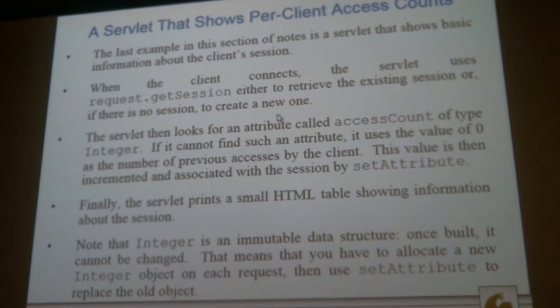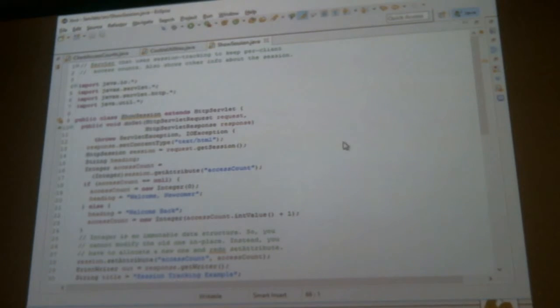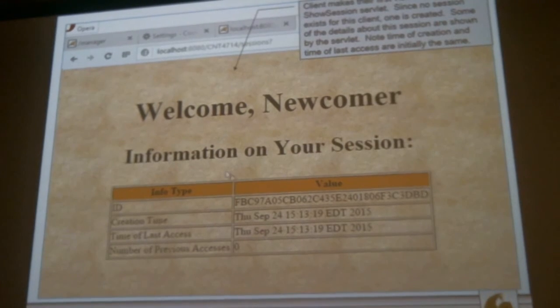So the last example in this part of the notes is one that actually uses the session ID and keeps things going like that. You'll see it when I get it created here. This is essentially the JSession ID. Here you can see it's just a big long text string, but it's again a unique session ID. It shows the time that the session object was created, and then the last time we came in and accessed it, as well as the number of previous times. I also keep the counter going. So this starts up the new session, and we've now got the session ID created.